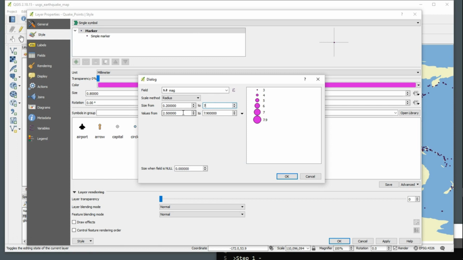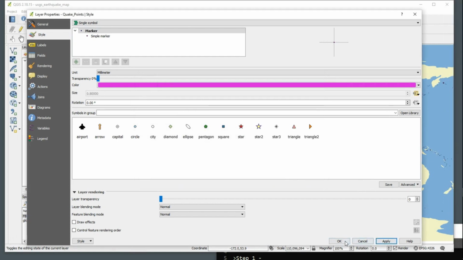Now if I want to, what I can do is just show my biggest earthquakes. So say I just wanted to show my 6s and 7s. I could start my values at 6. And now you can see what happens is I go 6, 7, all the way up to 7.9. That's the value of doing it through this process, through the size assistant, is that you really have control over, without doing anything to the attribute table, just controlling for the segment of the data that you want to actually map on. So let's just go ahead and show what that looks like.